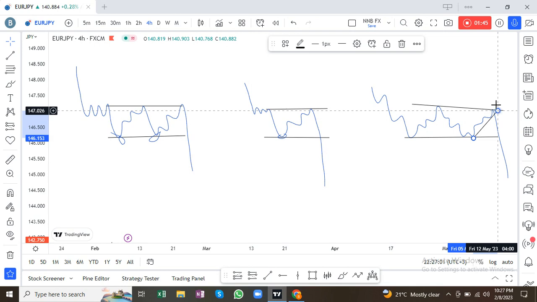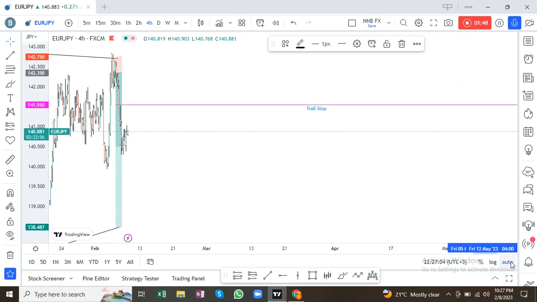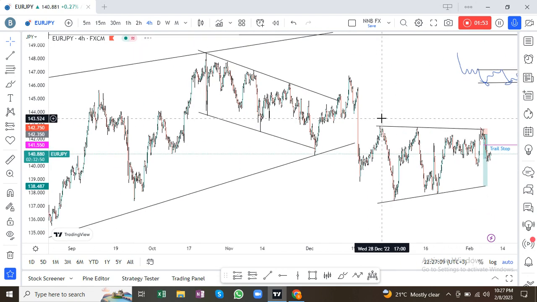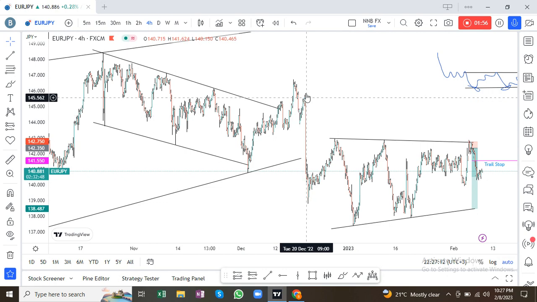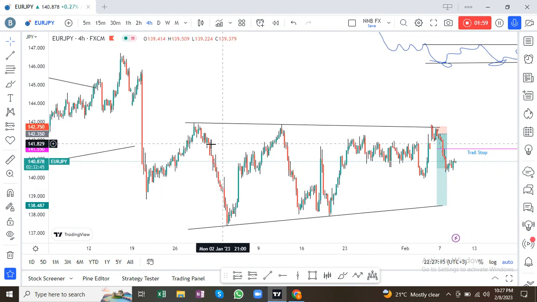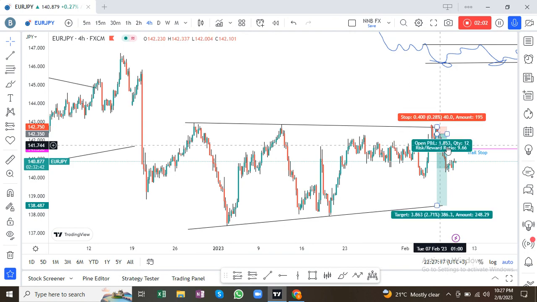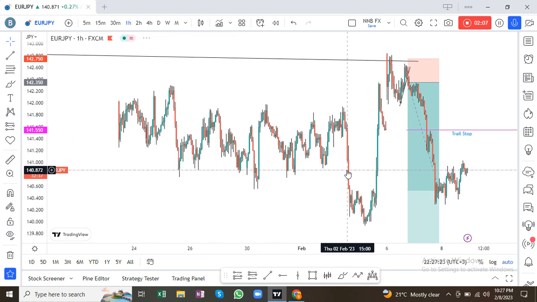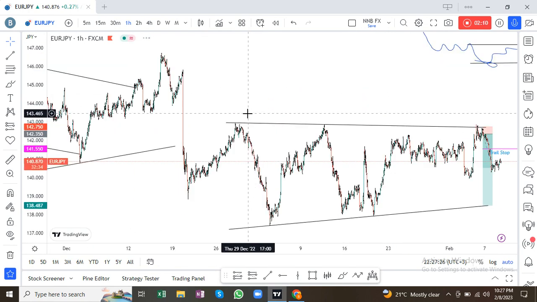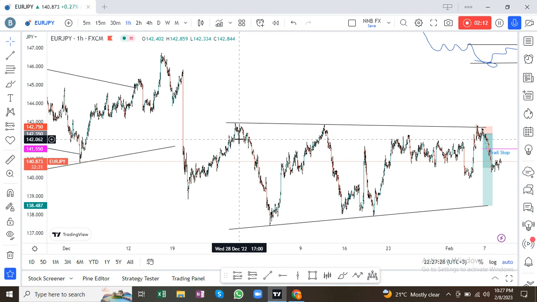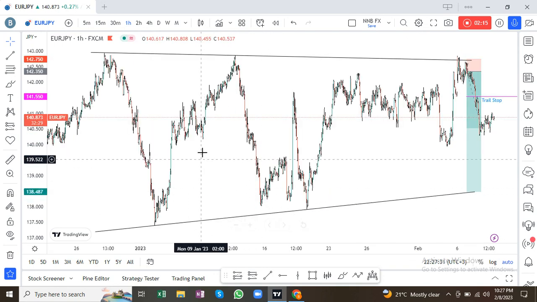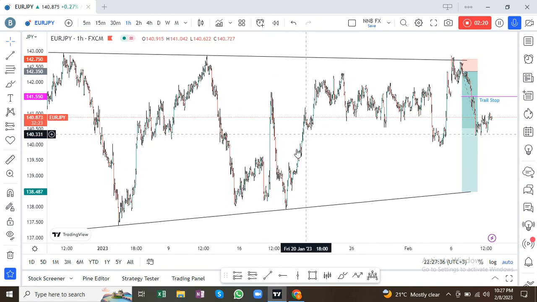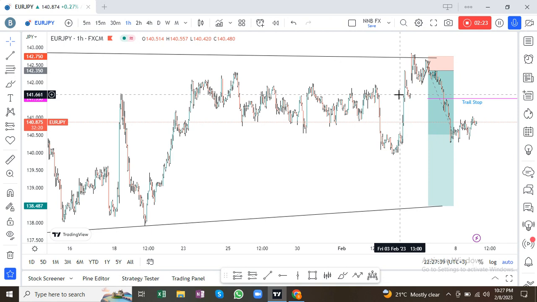So I'll show you on the markets the trade that I've taken this week, like here on Euro Japanese yen. As you can see, the market impulsed down and then it was forming a bigger correction, which is a flag. So I managed to take one trade here on this specific structure. As you can see, the market touched it the first time, it formed a correction, it impulsed down and then moved back to that high, and then it impulsed back down again, and then the whole of last week it corrected, going back to that area.